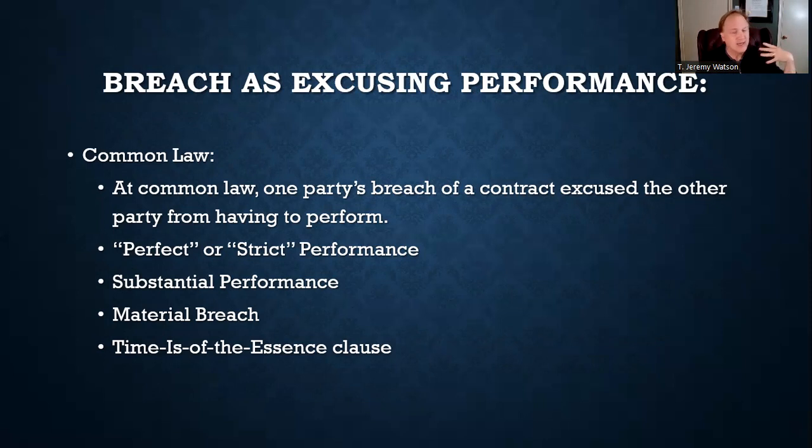So if you contract to sell a car at 4 o'clock and you don't get it there until 4:15, well, you're 15 minutes late, right? The contract has still met its essential purpose. You've still gotten a car. That was the purpose of the contract. If I'm going to sell you 100,000 tons of wheat and I've only got 99,999, well, we've substantially performed, right? You've gotten most of the benefit of this contract. Substantial performance is still a breach, but it is not the type of breach that would excuse your performance.